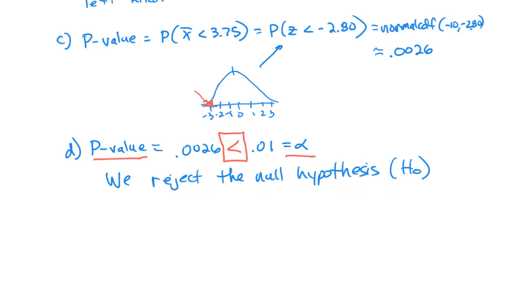Now remember, we're not proving that the null hypothesis is not true. We're just saying that based on the sample we've had, which had only a probability of happening of 0.0026 if the null hypothesis is true, based on that sample, we don't believe the null hypothesis is true. So in the book, we'll always ask, are the data statistically significant? Well, if you reject the null hypothesis, then they are. So to answer the book's question, yes, the data are statistically significant.